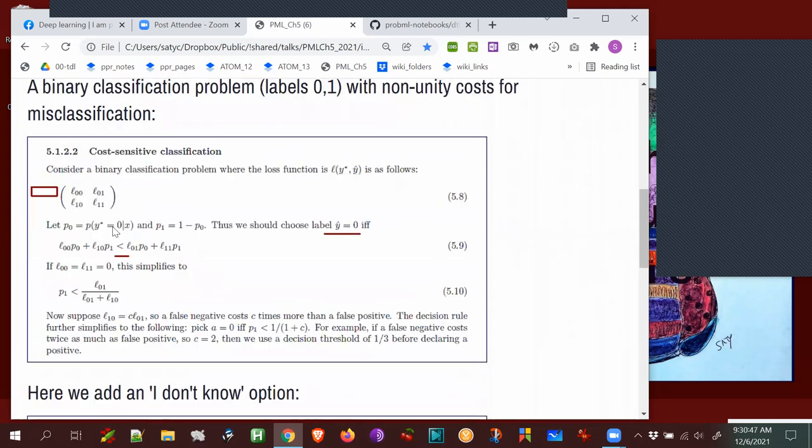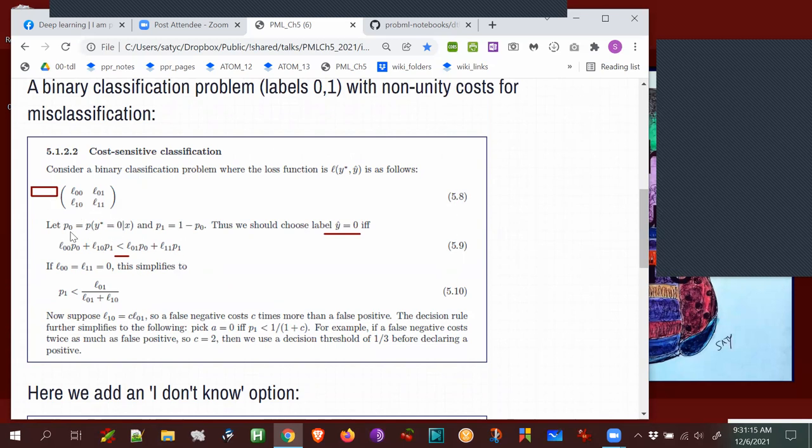So we start by having 4 values. And then the actual P0 and P1 are probabilities for the two labels that would come here, okay? So binary classification. We're going to classify either as label zero or label one. They show up here, and then multiply that. That's exactly what this is. Say L00 P0 plus L10 P1. And then on the right-hand side, again, P0 L01 plus P1 L11, like matrix multiplication.